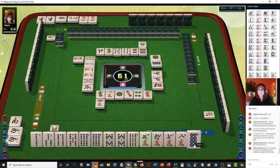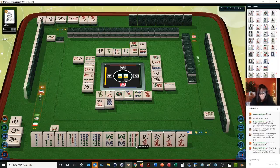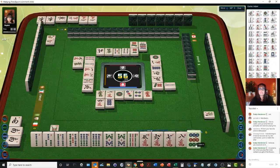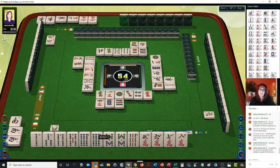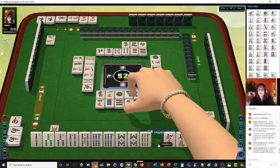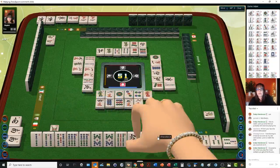Let's get rid of the eight — we'll avoid a suit. We're close to all simples, which is only two points. Seven dots. Green dragon. Nine dot. East wind. 2-3 potential chow, 4-5-6 potential chow, 6-8 potential chow, 8-9 potential chow — all in bams. We're going to pass. There's a three — let's get rid of the five crack. We have a lot of bams — we have three pair. Three bam — let's pung. Let's go for bams. We'll do all bams — full flush. Number 22, 24 points. Let's see if we can get there.